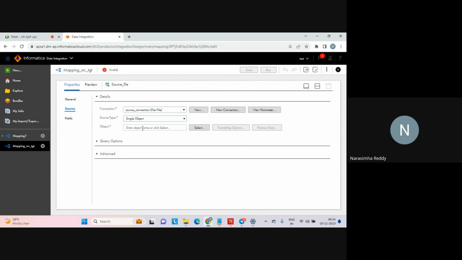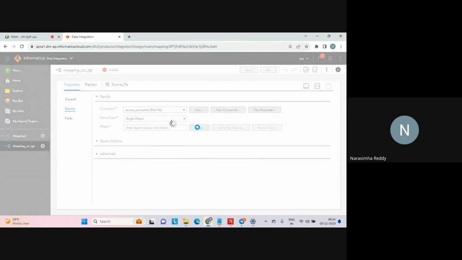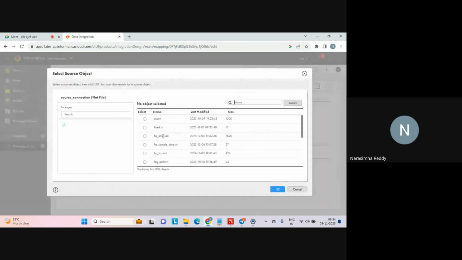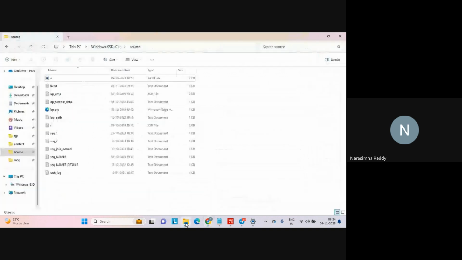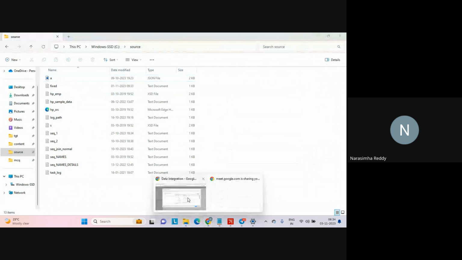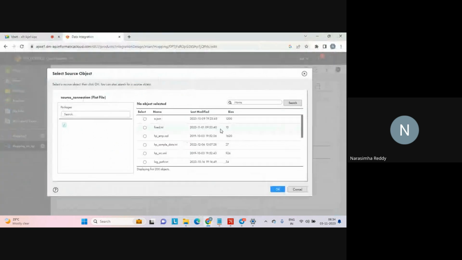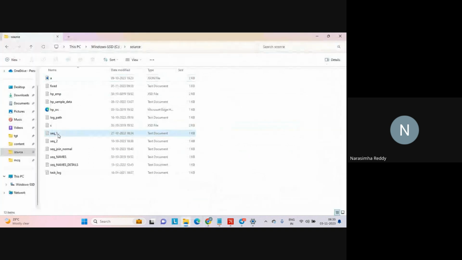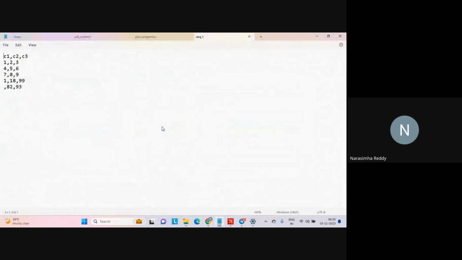So let's say we are starting with a single object. Now we can just click on select. These are the multiple files we have. If you go and look here, can you see? Those things are listed as part of this. Select one of them, let's say SC21, where we are able to see the sample data.